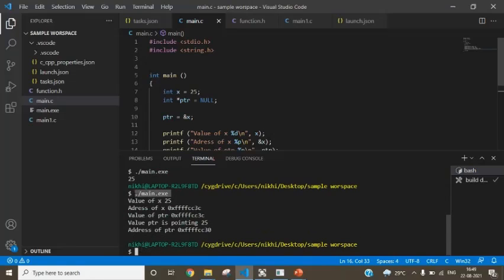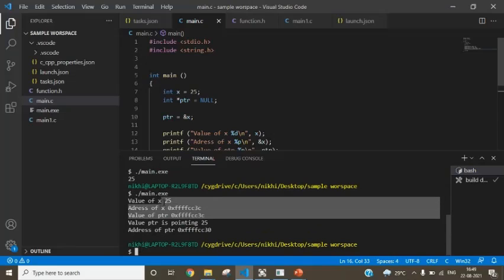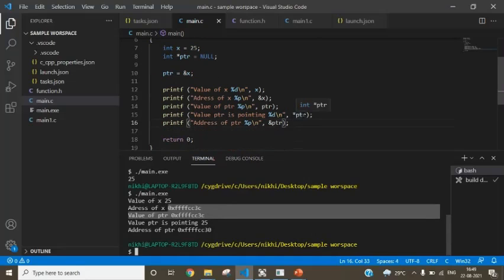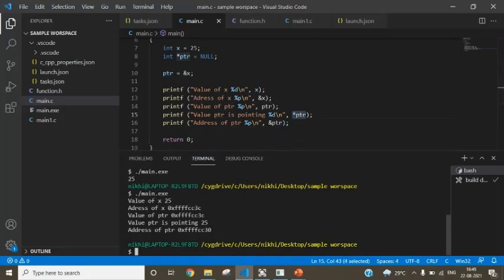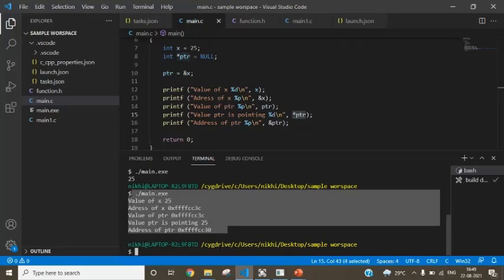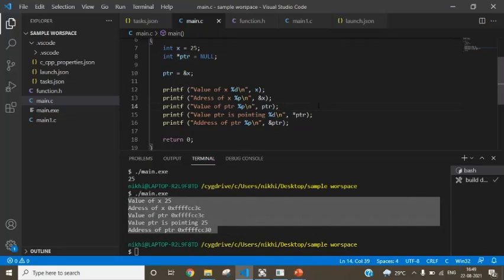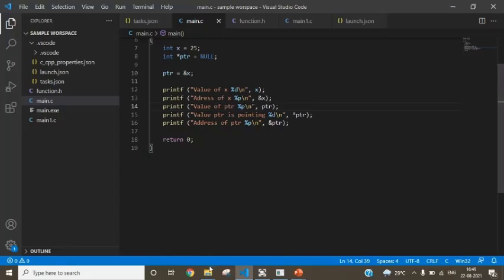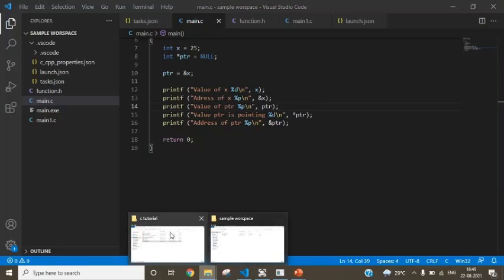See, x has the value 25 and x has an address, and the same address is stored in ptr, and when you dereference that address you get the same value, and the address of ptr is different. So I hope you understand.